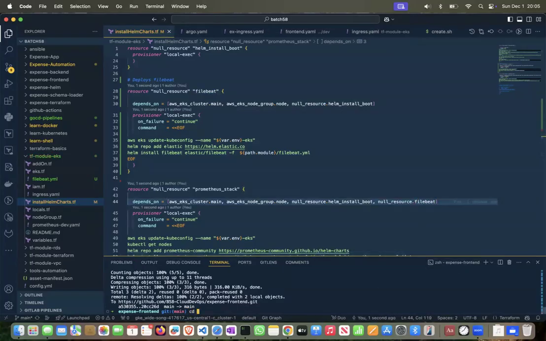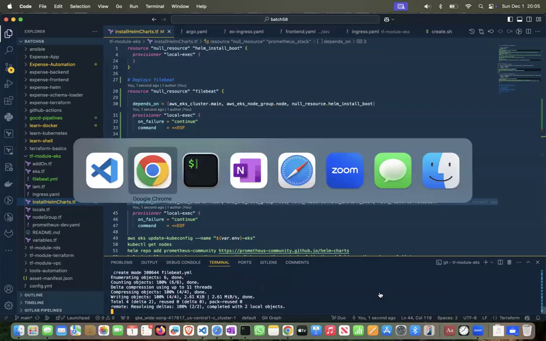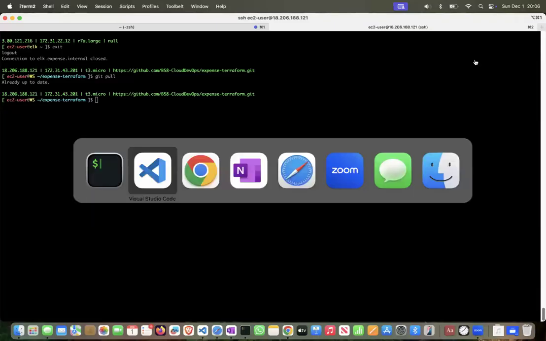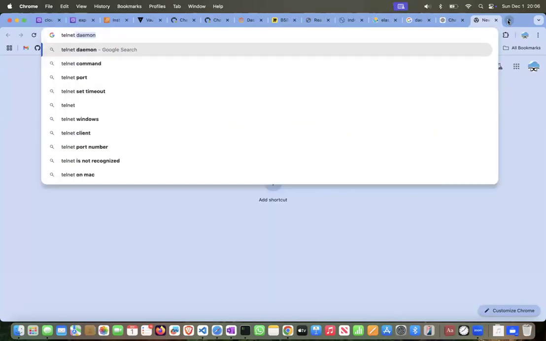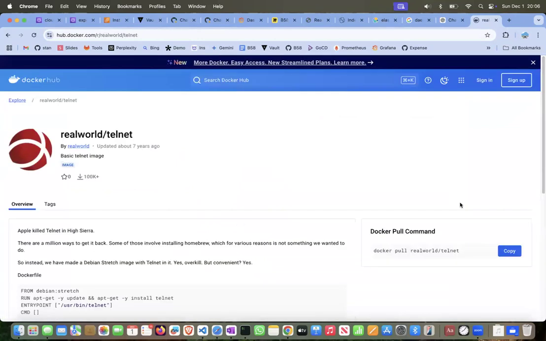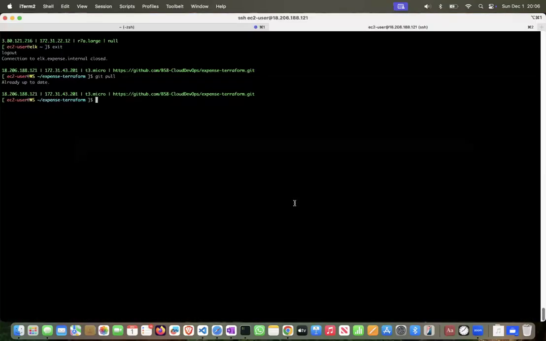Done. Exit. I want to make sure, so I'll use a telnet container, a telnet Docker image, to see whether it works or not, whether I can connect or not.